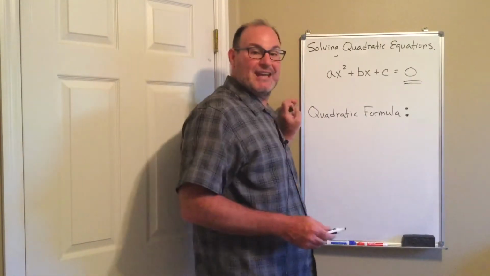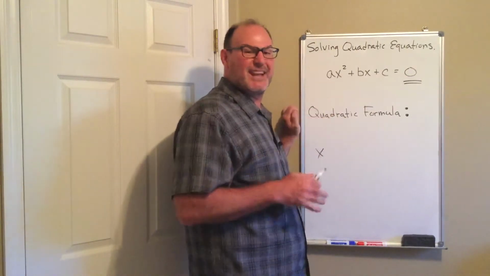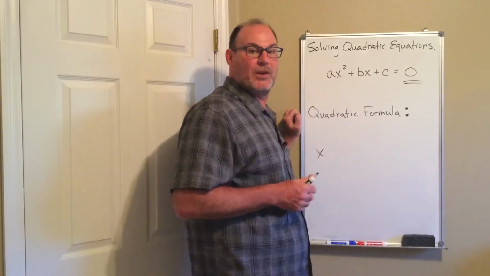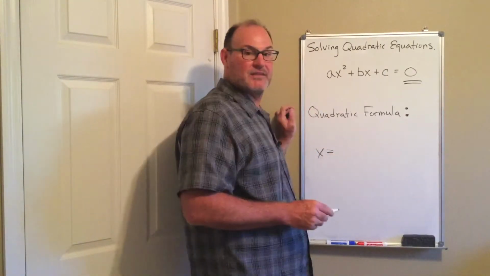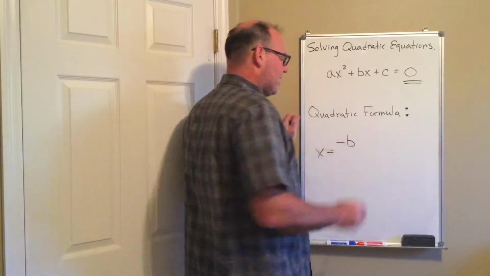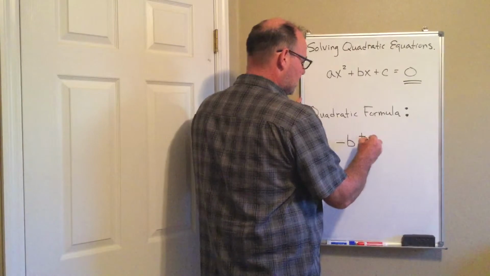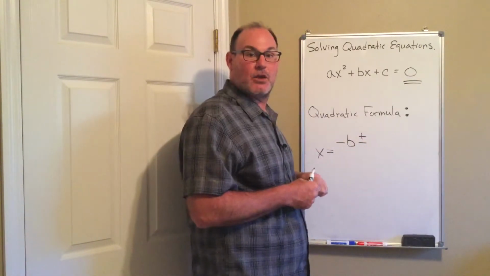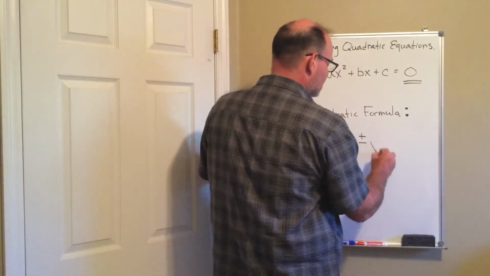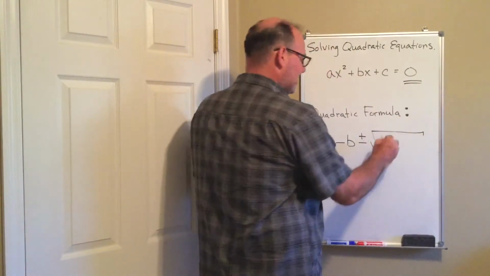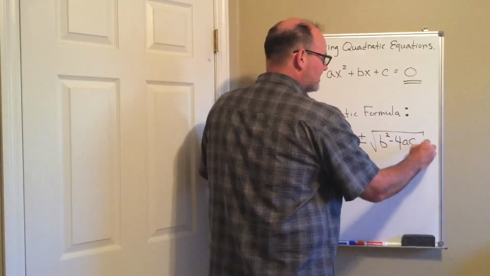The solutions to any quadratic equation, whether it factors or whether it does not factor, whether the answers are complex answers, whether they're going to have square roots, whether they're just going to be whole numbers, will take the following format. Negative b. That means whatever b is up here, you make it the opposite. Plus or minus. What that means is for most quadratic equations, there are two answers. Then we have the square root of b squared minus 4 times a times c.